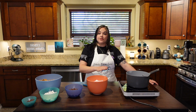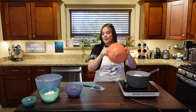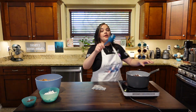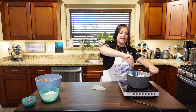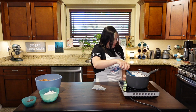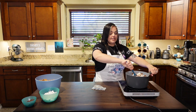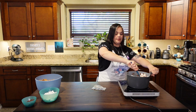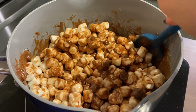So our butter and corn syrup has melted. So I'm going to add our 5 cups of marshmallows and our 1.5 cups, I believe, of milk chocolate chips. I'm gonna use my rubber spatula to just mix this up, and we're going to keep stirring until everything has melted into a glob, literal glob. Oh, marshmallows down. Okay. It smells fantastic. Not just the heat from the pan melts the marshmallows, but the hot sugar, syrup, and butter melt the marshmallows as well. Not exactly sure how long this is gonna take, but here's what we're starting with.